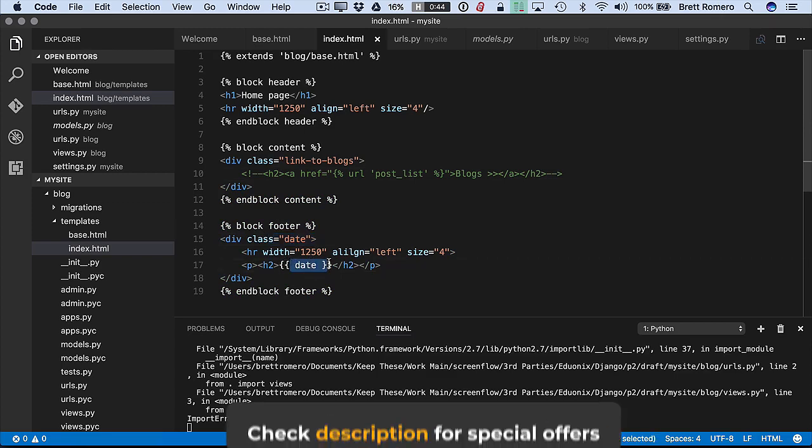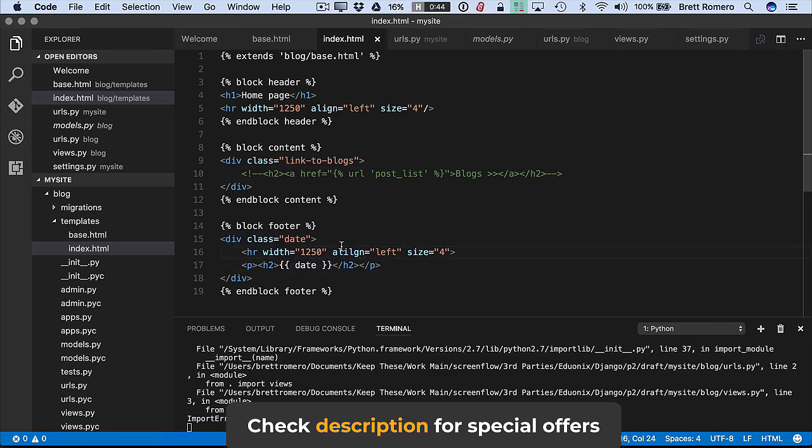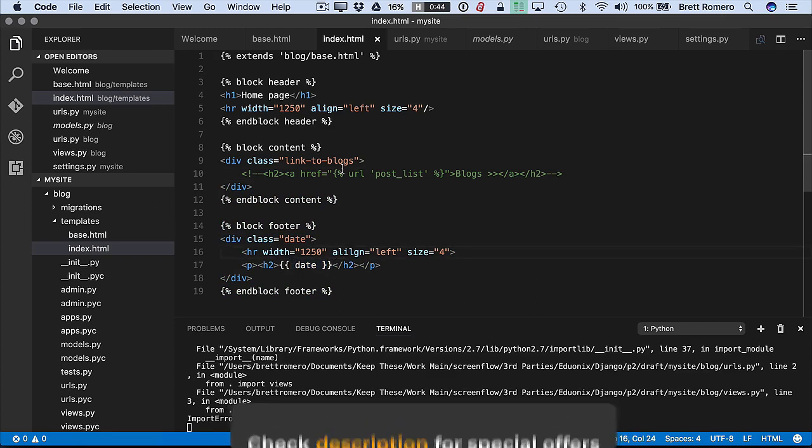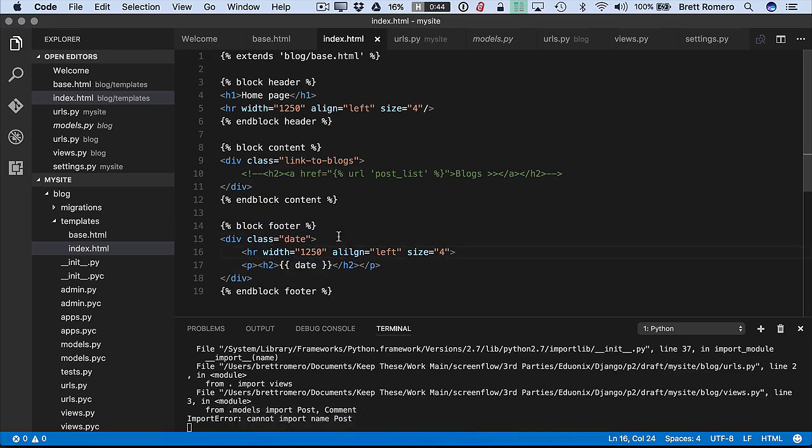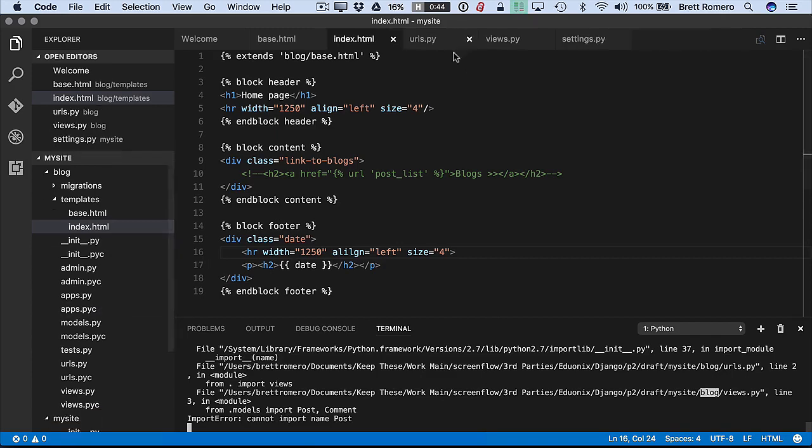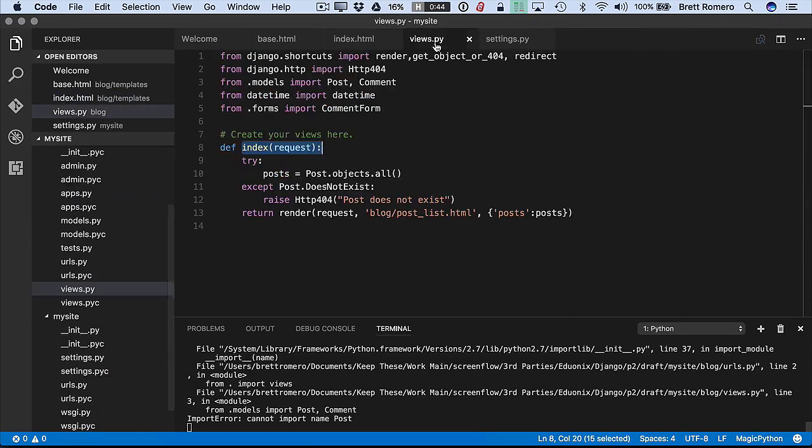Actually, we need to add a footer, so that will process. So I'll save that, and we'll stop the web server. Run again. Cannot import name post, and that is coming out of our views, it looks like, out of the blog app. So I'm going to close some of these files and we'll take a look.